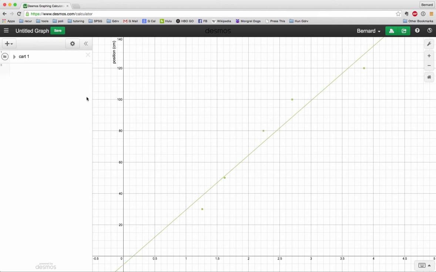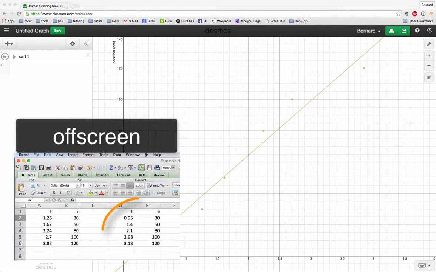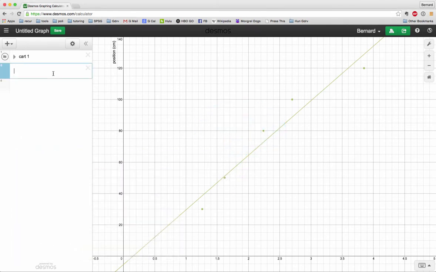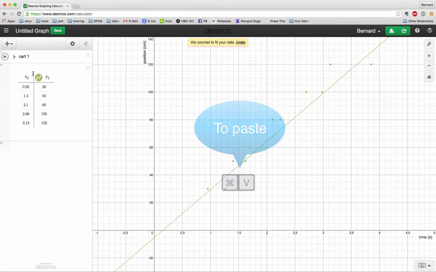Another little trick that you can do is if you have your data already in tabular form, if you cut and paste out of a different program, so for instance I have off screen, you can't see it, an Excel sheet that had the cart 2 stuff in it, if I copy that to the clipboard and then come back here and paste it, it makes a data table automatically, which is kind of cool. And you don't have to do anything with it.